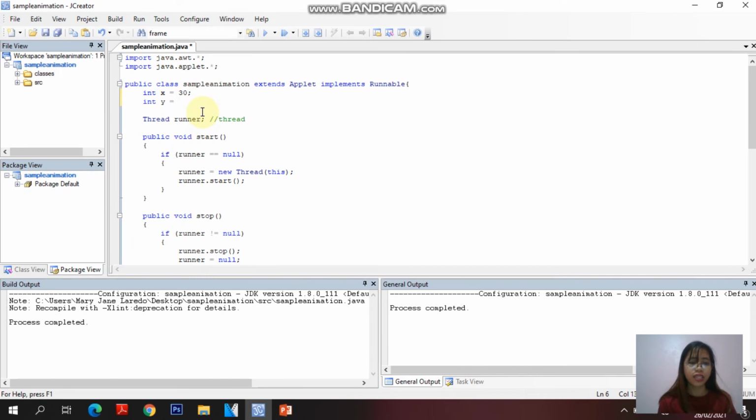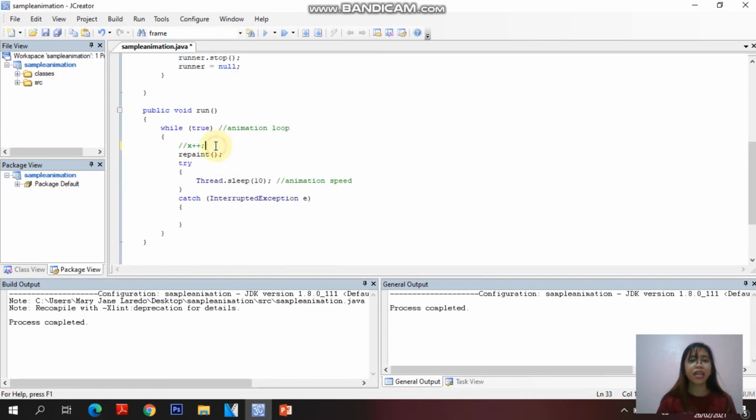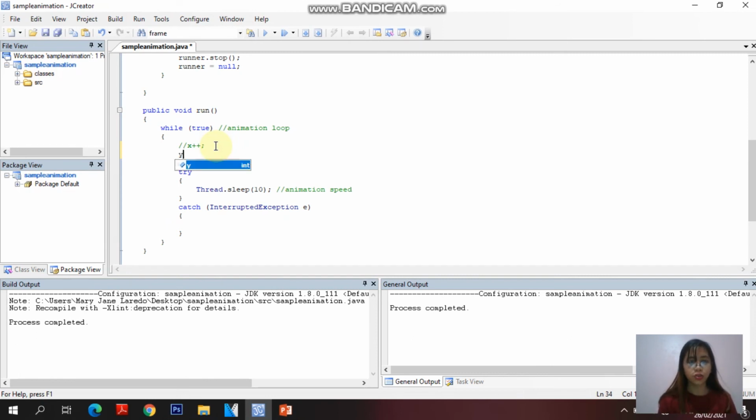The value of y is 30. And then, change natin ito into y. And then, proceed again inside the animation loop. And lagay ka ng y++. So, meaning, every time na mag-repaint, mag-add ng 1 dun sa value ni y. So, let's see.